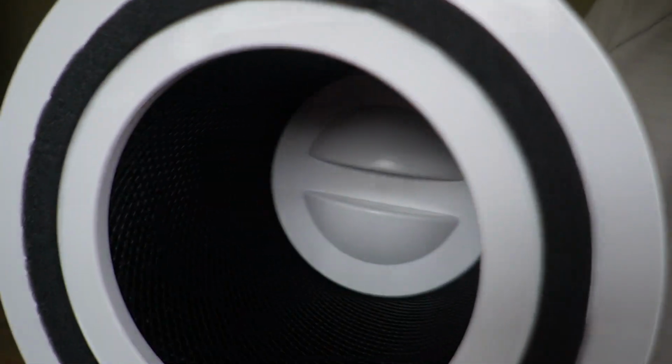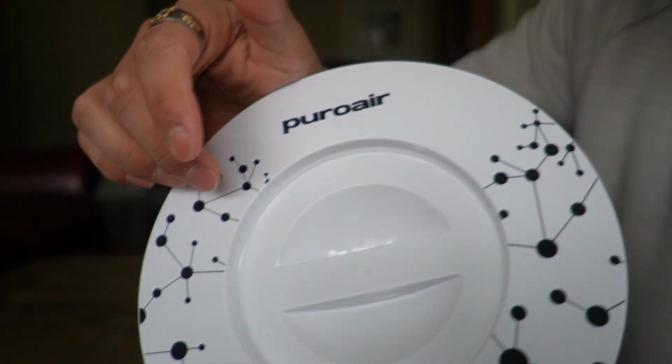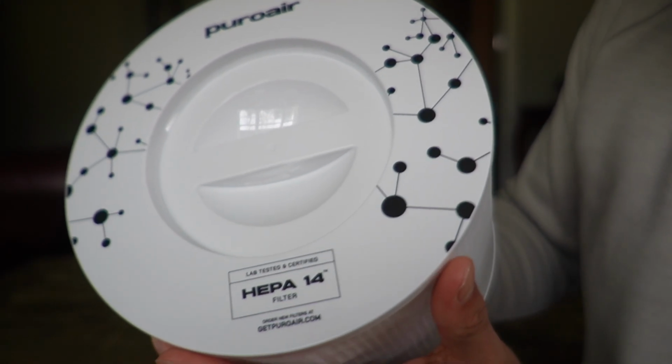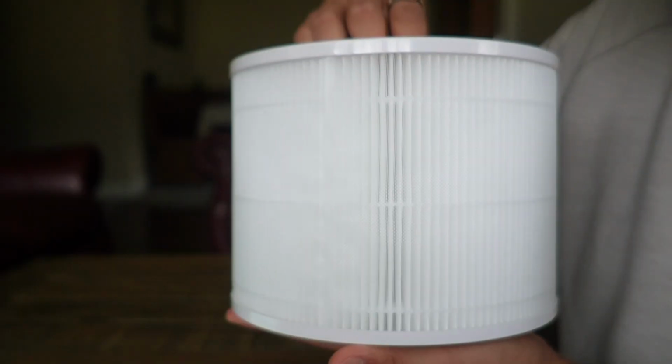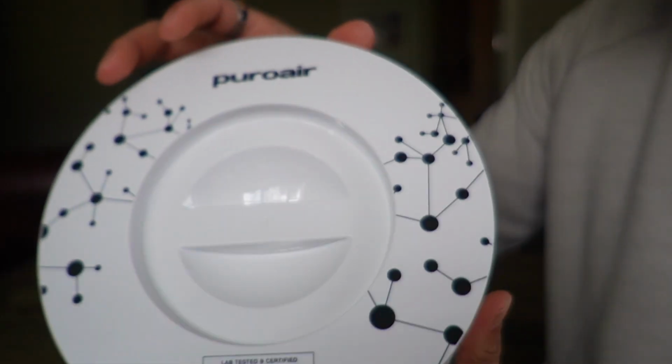So this is going to be a HEPA 14 filter, which is going to be one of the top tier ones, and the reason being is because it captures up to 99.99% of fine particles, all the way down to a size of 0.1 microns. So really, really small. And this is going to be up to 10 times more powerful than the next best thing, which is the HEPA 13 filter.